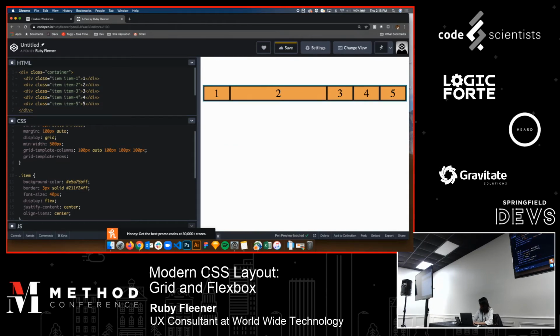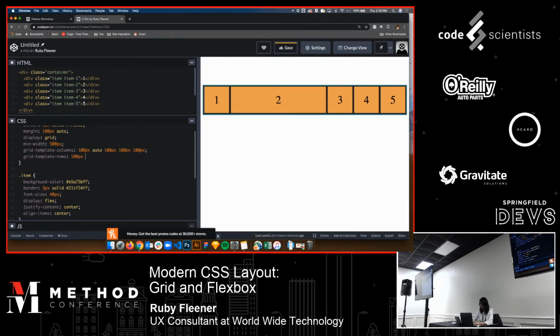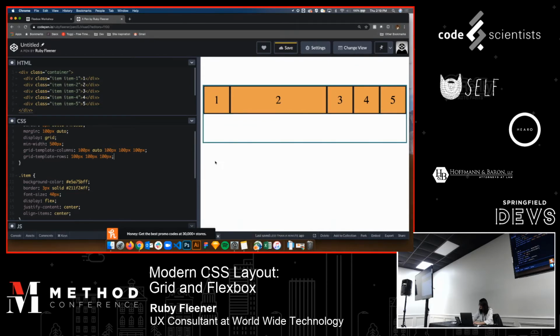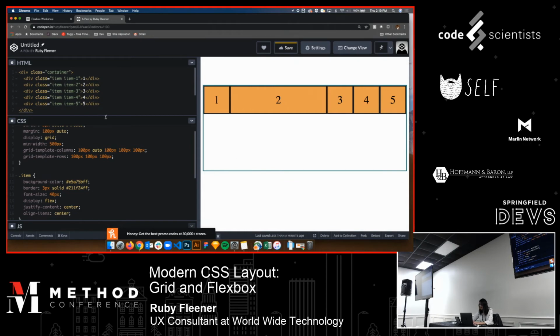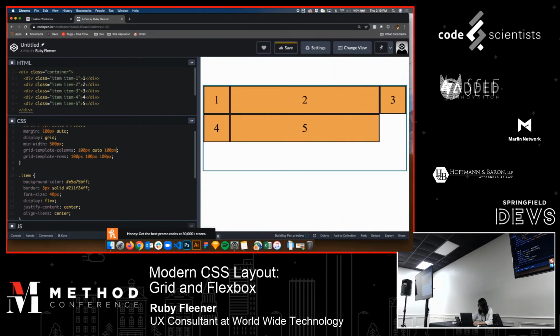We'll give it 3 100 pixel, and we can't see them because we would have to add some more boxes. Or let's take a few of these off and they should wrap down.